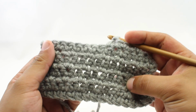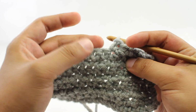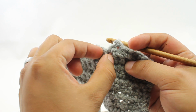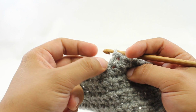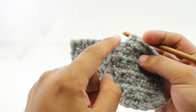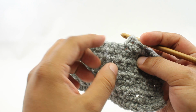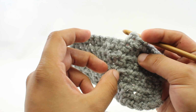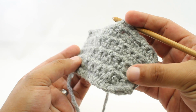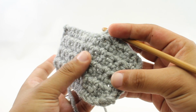The back post single crochet is a post stitch, which means that the stitch is worked into the row below, around the post of a stitch, and it ends up creating a texture to the fabric. You'll see this most often in a back post double crochet, which has a much more pronounced texture to the fabric. With the single crochet, it's going to be much more subtle. You can see there is some texture on the fabric, but it's not that visible.